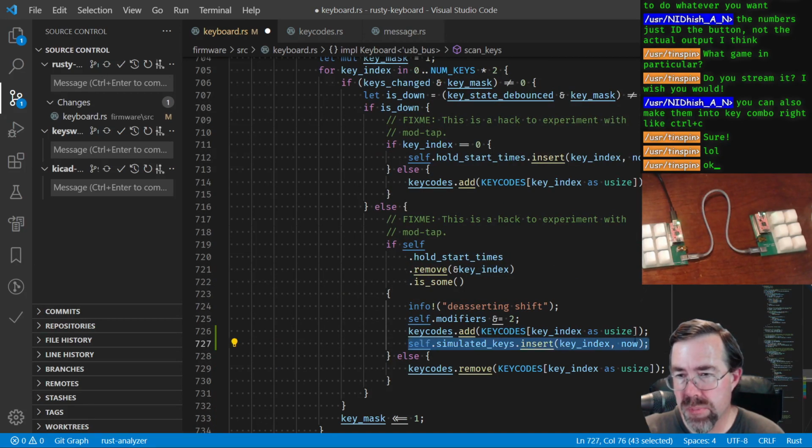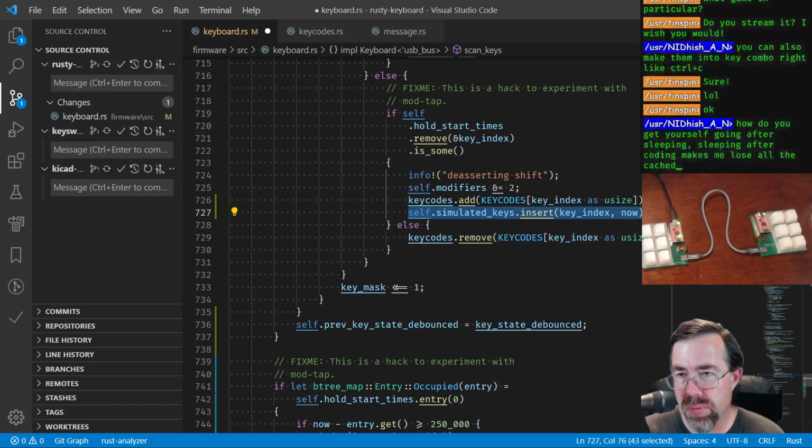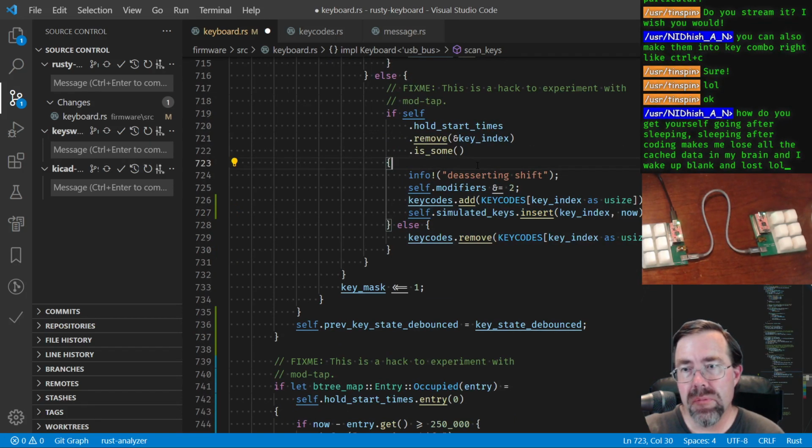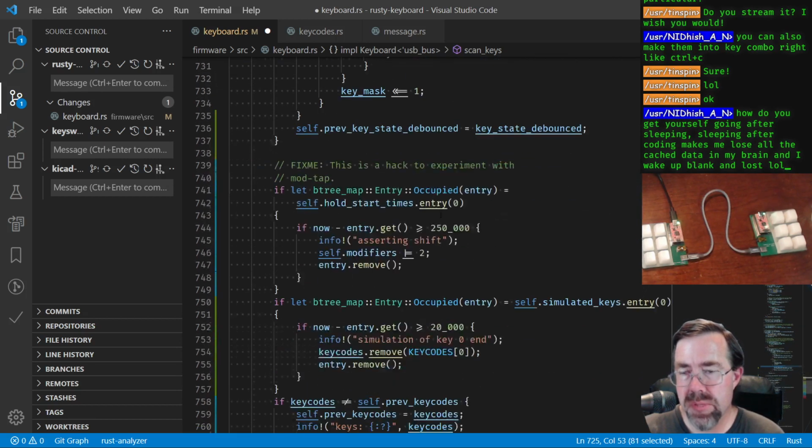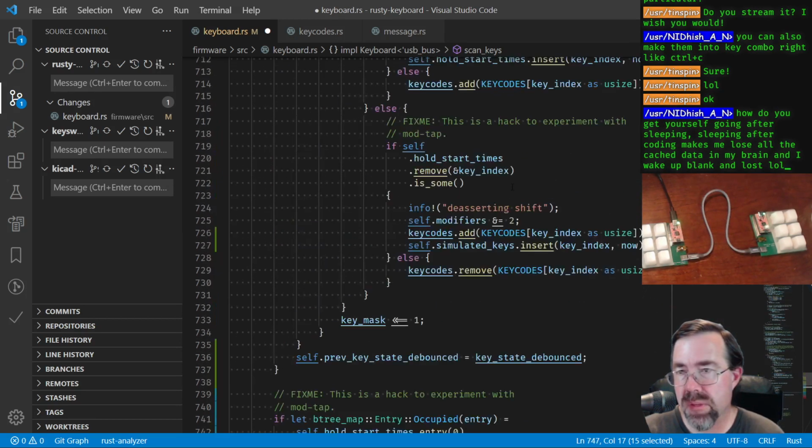Whether we do that or not depends on how long mod tap was held down for, right? Yeah. So then I do need this if let some. Oh, hold on. This should have gone in the else, because if we asserted shift, we removed it.